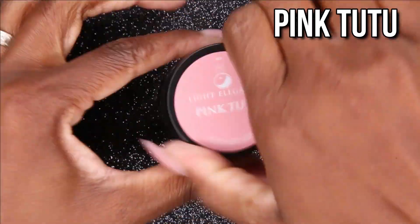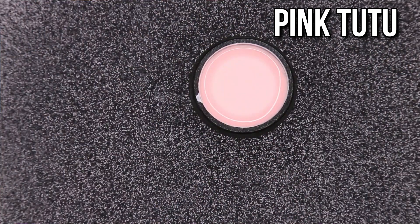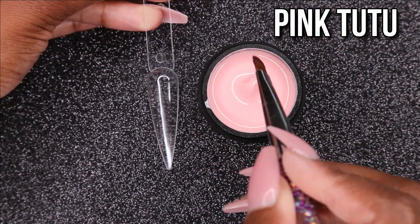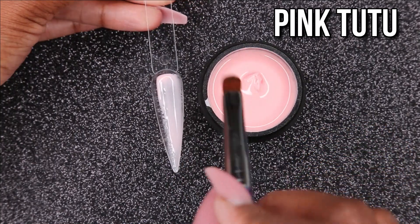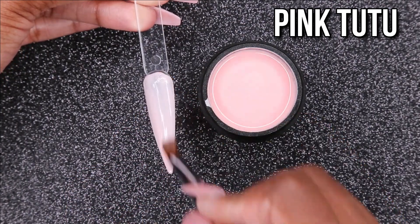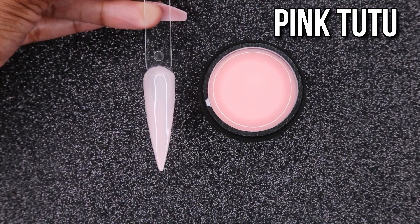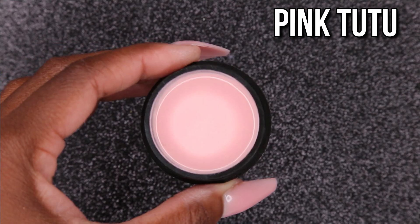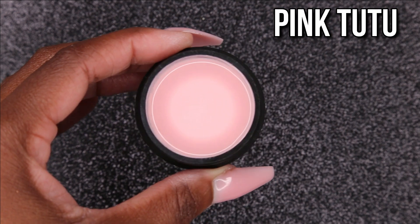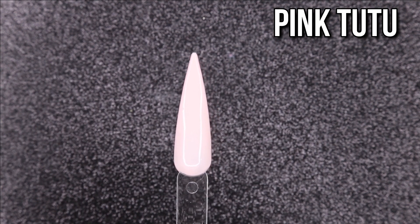The next color — I've been eyeballing Pink Tutu for years and I finally just bit the bullet and got it, and I am not upset. It's just a soft pink color with that white base but it has a pink undertone to it — it's so Pink Tutu. It's really beautiful and I know I have a lot of clients that will really love this color because they're more into nudes. I feel like I can just nudge them a little bit to the pinks and this is a color to do that.